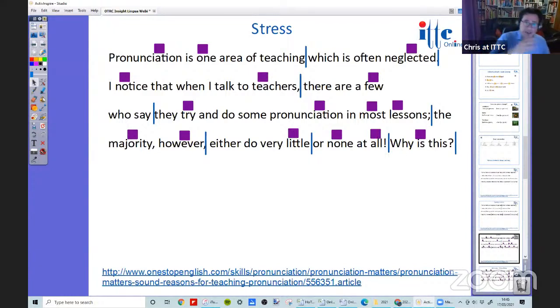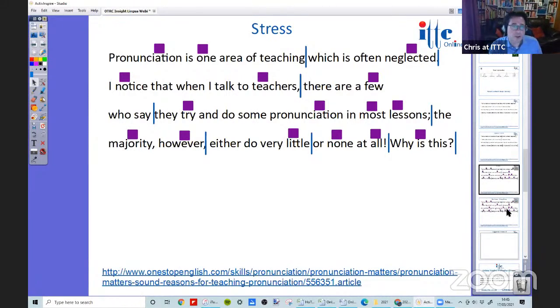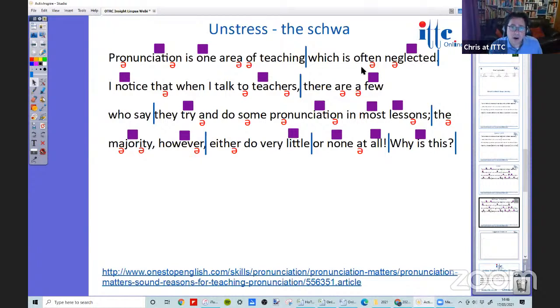So we could do this and get students to listen and mark on, work together to compare it, and then look at your version. We could also add other bits of pronunciation. Maybe we get them to mark on the schwa. No, it's not of, it's of. It's not to, it's to. So we could maybe show them the unstress by getting them to mark on the schwa. Maybe we also could add other things like intonation arrows or connected speech things.